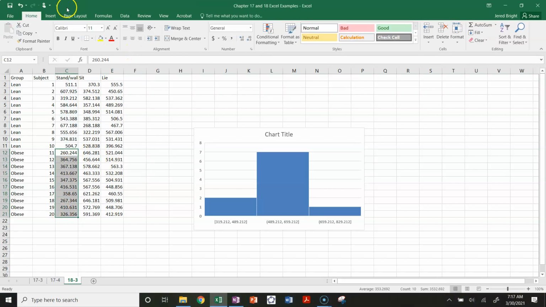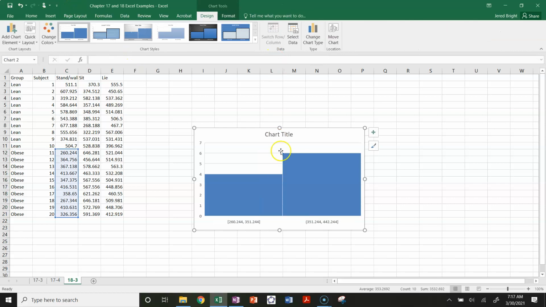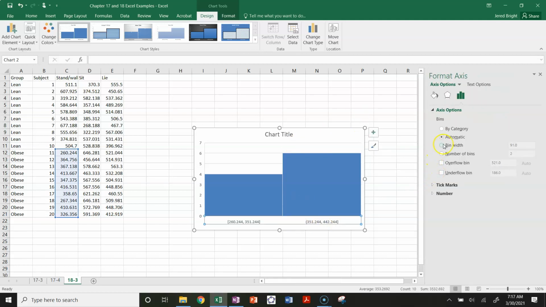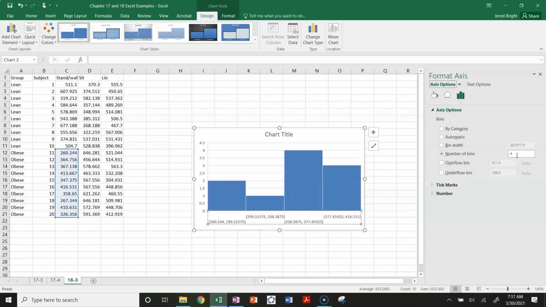And then if I do the same thing for the obese people, okay, now this one we might have to fiddle with it. Let's change the number of bins here. I want to change that to 3, see what it looks like. Maybe 4. Okay, 4 looks better, and so it is normal-ish.